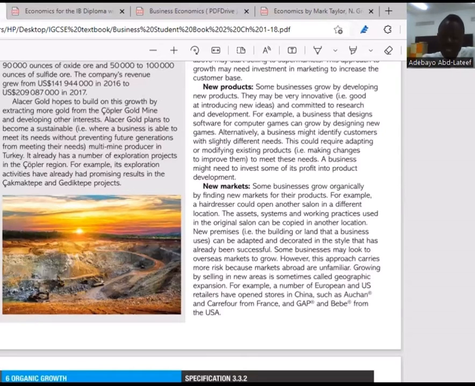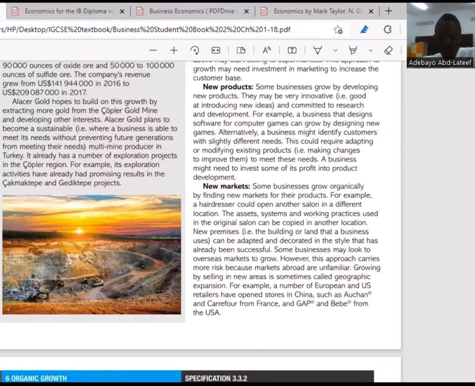We already stated that organic growth means you are growing using your own resources. So when you are growing using your own resources, it means you won't be able to use other businesses' resources, which might mean that you won't be able to go into a profitable development project because you would need resources that are owned by other businesses. Three, unable to be competitive. You won't be competitive like other businesses because as you are growing organically, you might not have the capacity to compete effectively with larger businesses that have integrated through merger or acquisition.